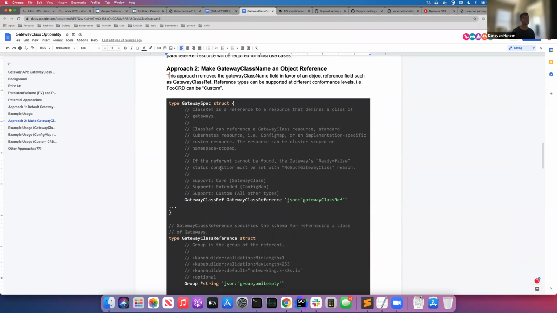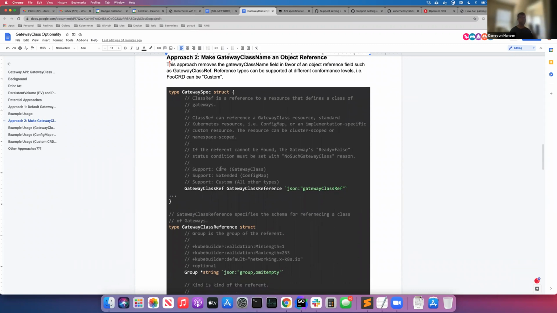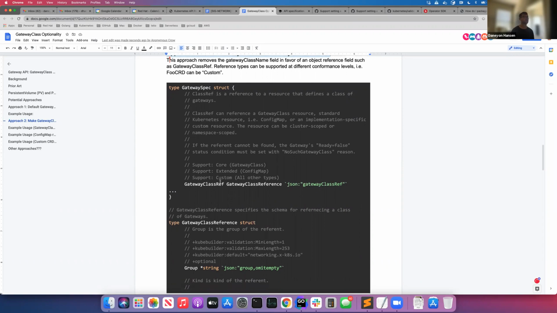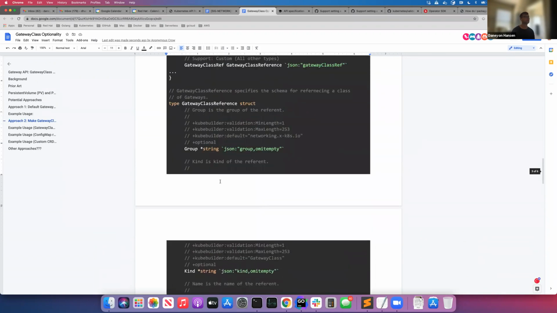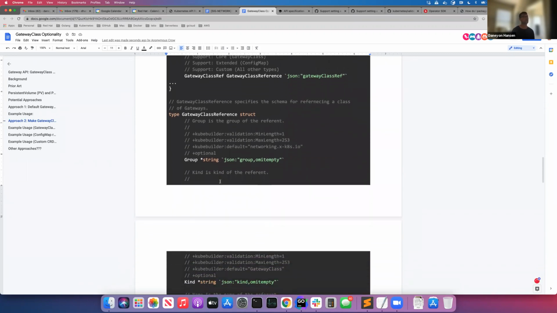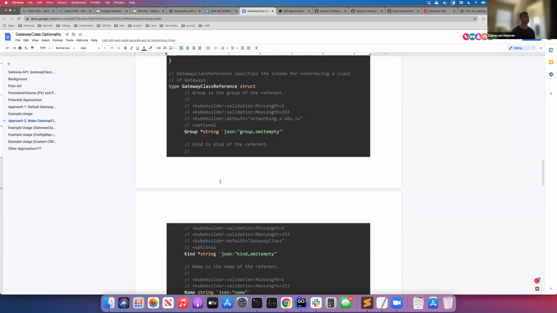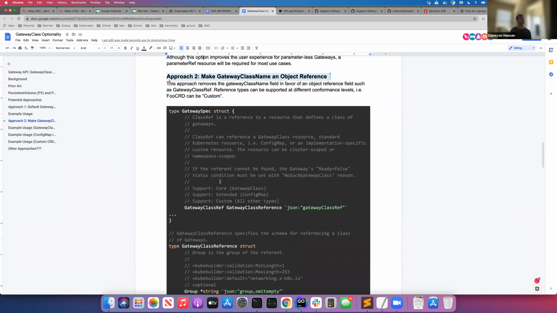We did expand the parameter ref recently, right? Because that parameter ref in a gateway class used to only be a cluster scope resource, and then we said, okay, let's have the ability to make that reference either namespace or cluster scope. So when I share this gateway class reference, I looked at the parameter reference of a gateway class and really borrowed the entire concept. And now within a gateway, you actually are referencing an object, and that object can be a gateway class, a config map, or a custom CRD.